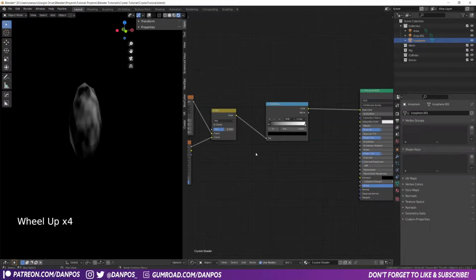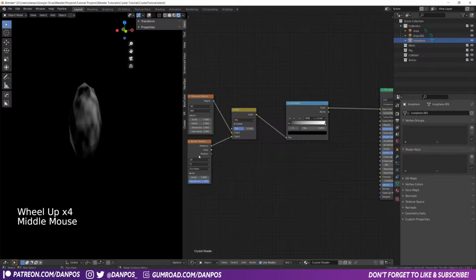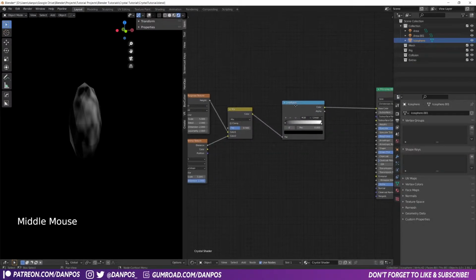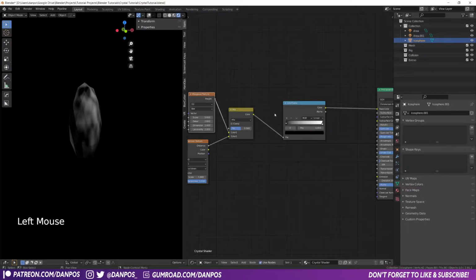And what's happening here is these two textures are going into this color ramp, and these textures are values from black to white, and then depending where they fall, that's where it falls on this color ramp. So this Musgrave texture, if it's black, it'll be black here. What we can do is, if we want to change these black bits, we can change the color of the black over here on the color ramp.